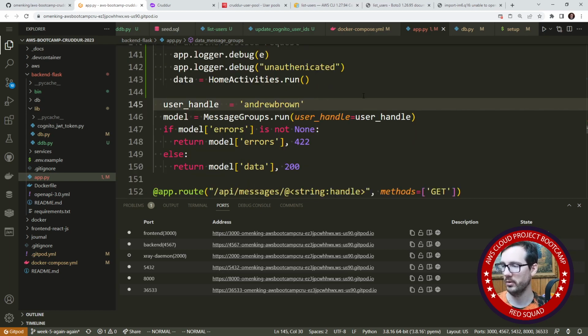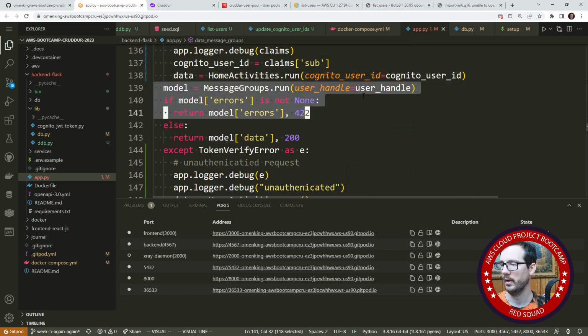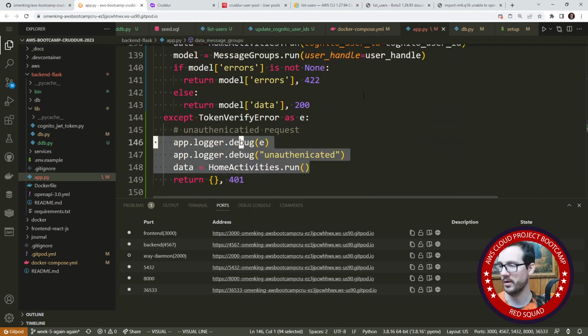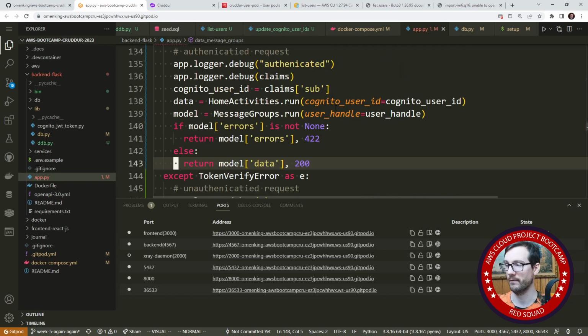And so here is our old code. And so we'll bring it over and bring this up. And down here, we actually want it to return a 401 if it's not authenticated. The reason why is that if it's a 401, that means that you're not logged in. You're trying to access something that only a logged in user can. 403 is if you're trying to access something you're not supposed to be allowed to access. That's a different story there.